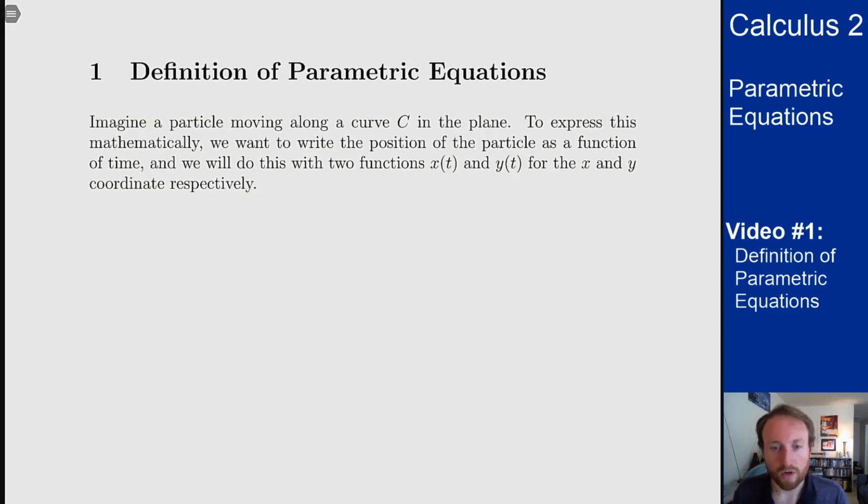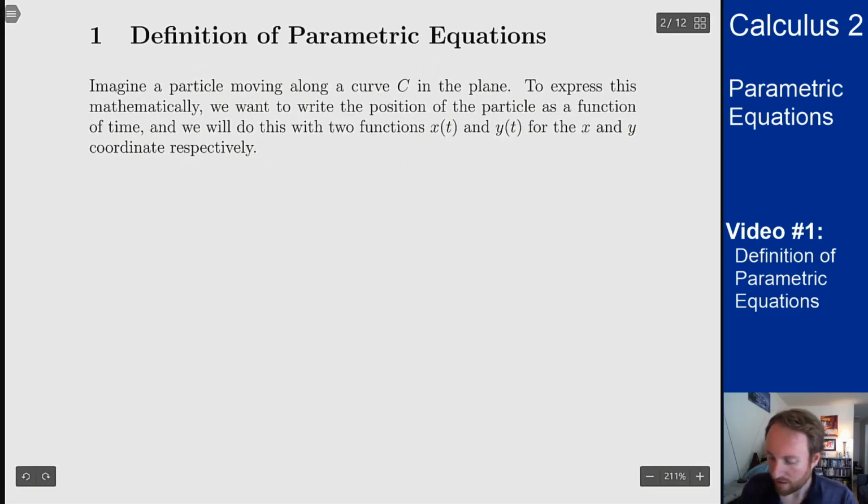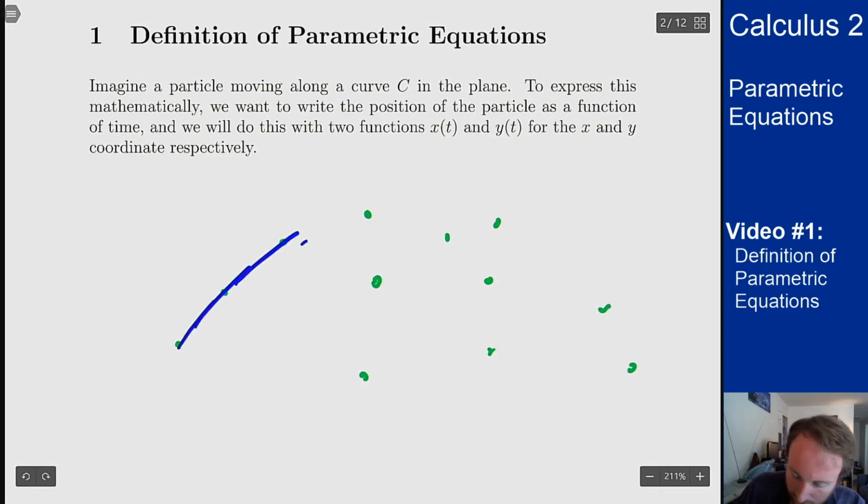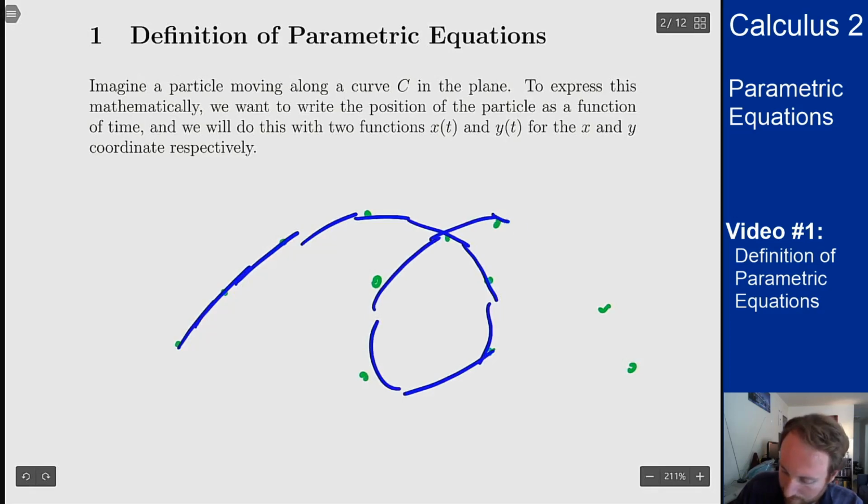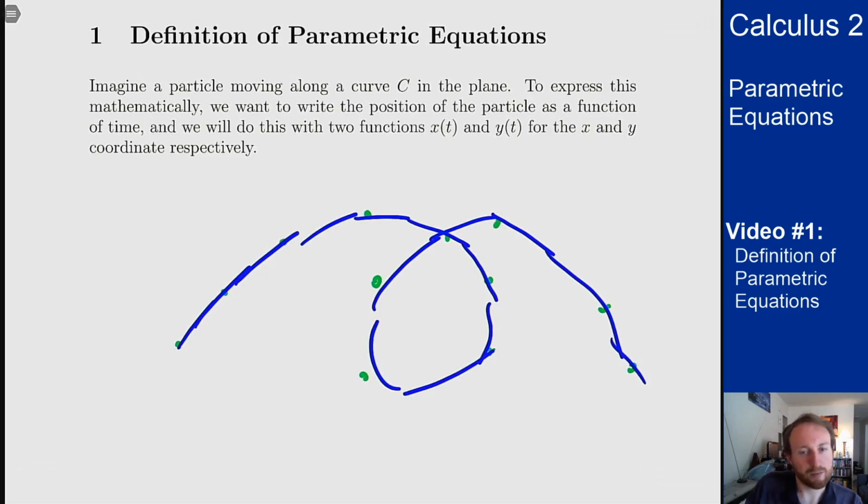So the idea is that you want to follow a particle that's moving around the plane and use that as a way to write a function for this curve. For instance, if I have my particle that moves around in a loop like this and then goes out this way, I can trace out the curve that it followed as it went through its route. Now I want to describe that curve by tracking the particle as a function of time. So where is it after 1 second? Where is it after 2 seconds? Where is it on this loop? And I use that idea to determine how to write out and describe this curve.